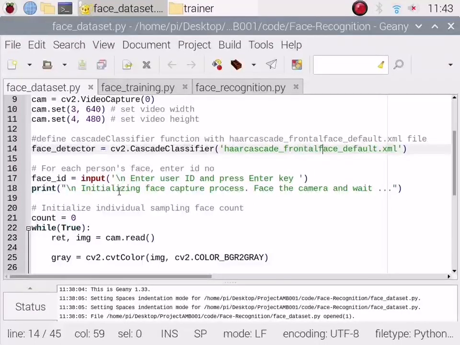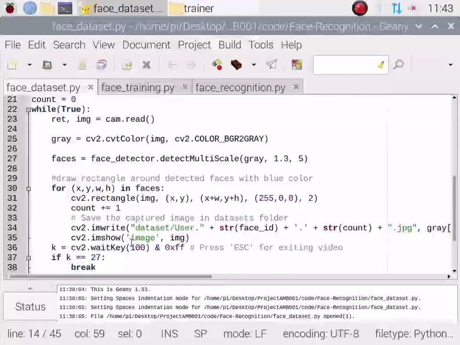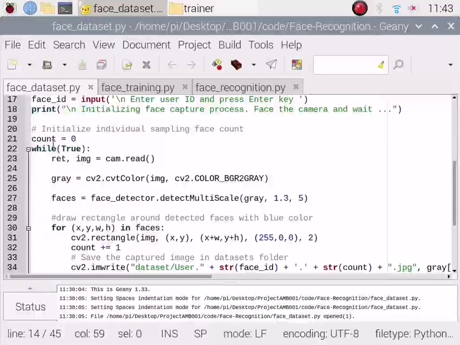Then we print initializing face capture, face the camera, and wait. We have to look at the camera and wait so that it takes some photos until it prompts that it is finished. Then we initialize count to 0 so that it takes 30 photos. This is the variable we are using for the number of photos.